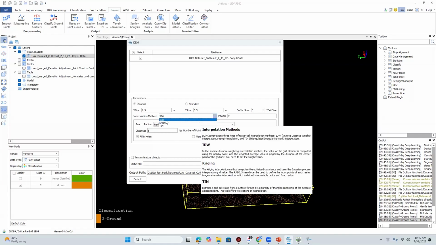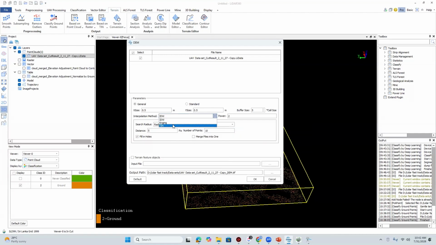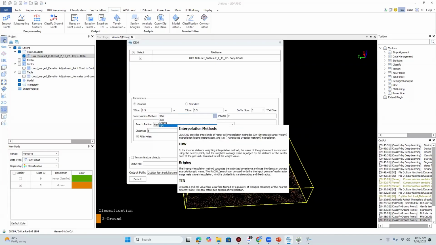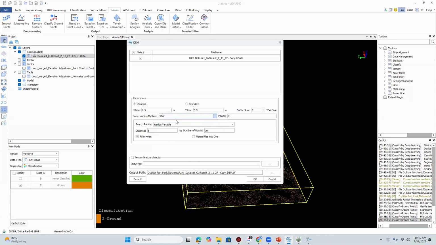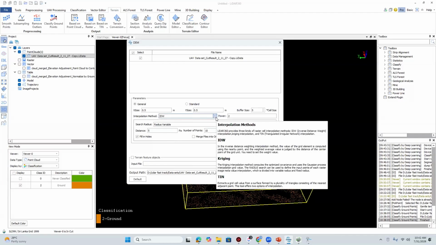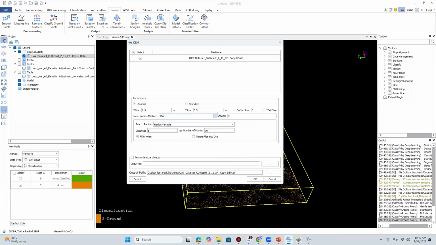We can use IDW, which mainly follows the ground, but Kriging also provides a smooth DEM. We can't define which one is the best for our model. It depends on your application.